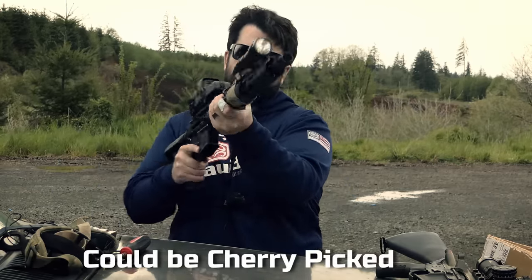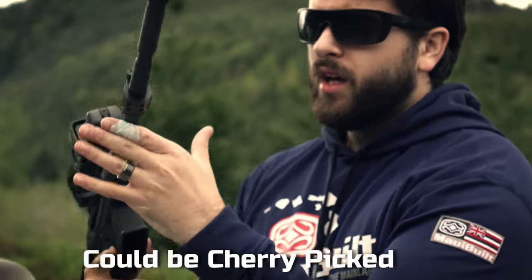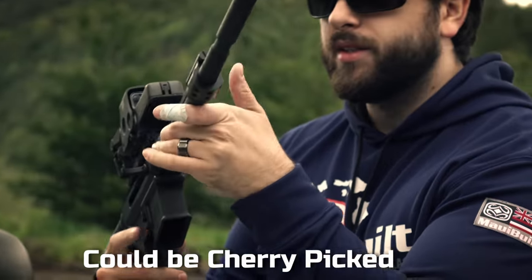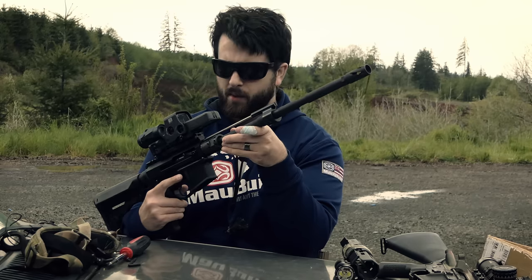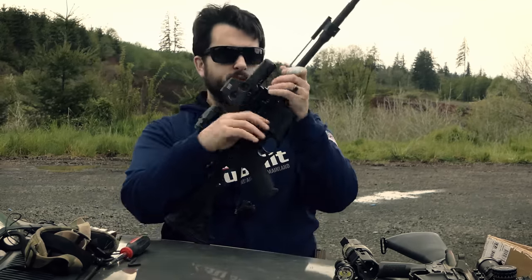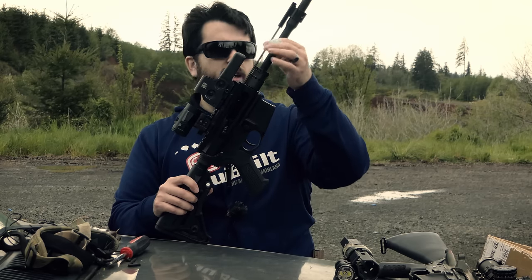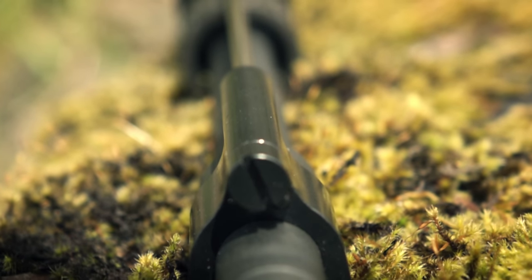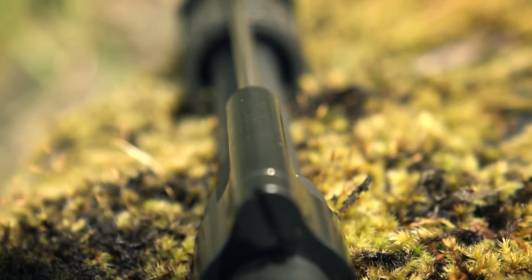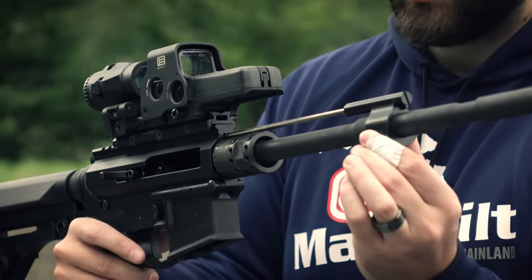If I can get the handguard off, which, fortunately, on these is very tight. This is actually a piston upper receiver. This is their new GPX style of upper. So with a piston, you actually have a solid rod smacking back and forth. That is what operates the gun. So we have a very interesting gas block up front that is very reminiscent of another gas block manufacturer, which we'll talk about in just a minute.